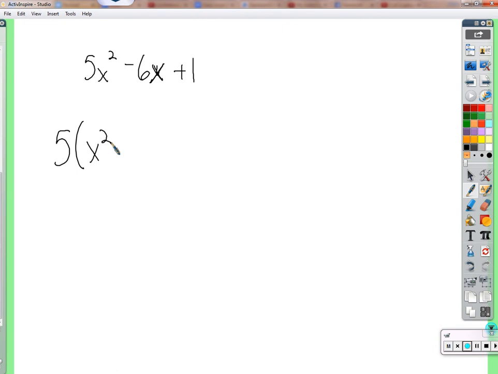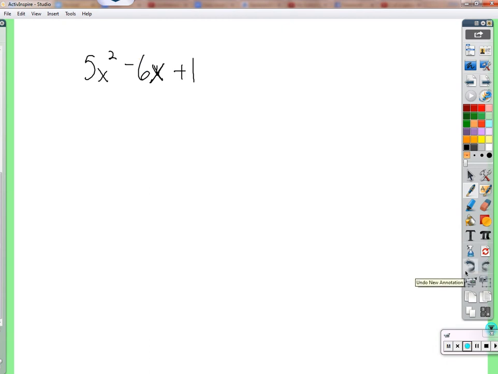Well, if I was using the idea of the negative 1, it means that I have to multiply this 5 through the parentheses and wind up with this. So that means that this next term, I'd have to multiply 5 by this next term, and what should I get? Negative 6x. 5 times something equals negative 6? That's the problem. This doesn't have a factor of 5. 5 is not a factor of 6. Now, if 5 were a factor of this number, then we might have something. But it's not. Okay.